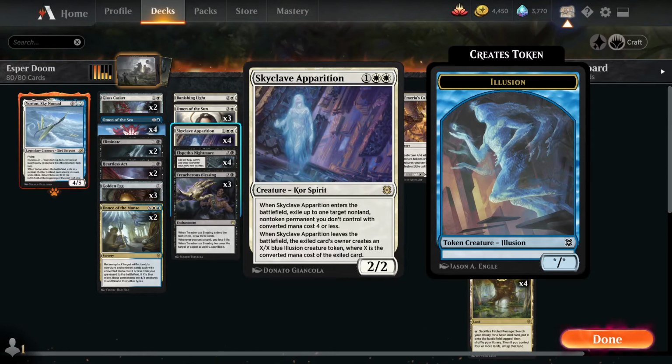And then when it re-enters in the end step, we get to exile another thing of theirs. But remember, this is non-token permanent, so we couldn't exile the token again, because its converted mana cost would be 0, so you'd get to essentially just exile that creature for free. But you can't do that.